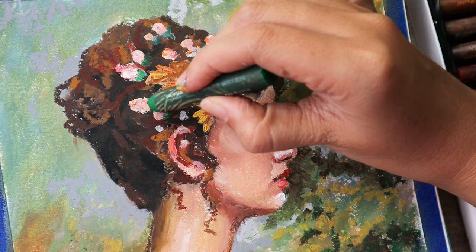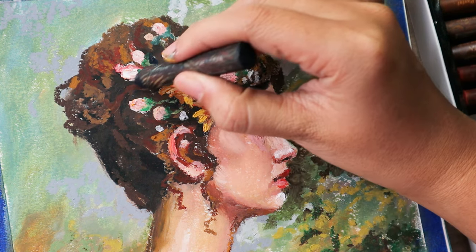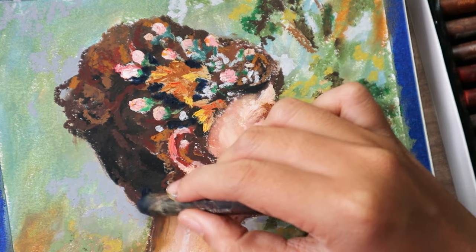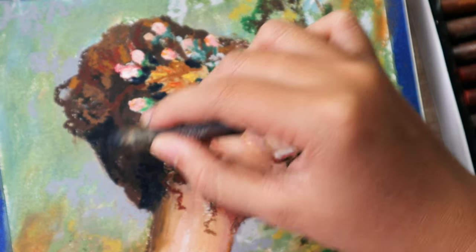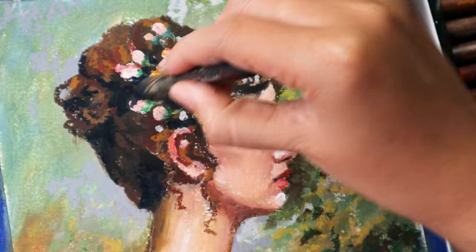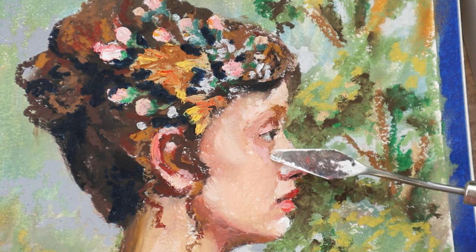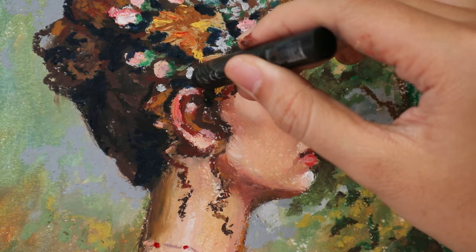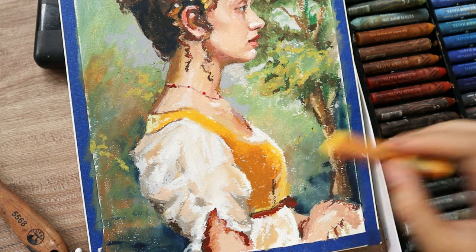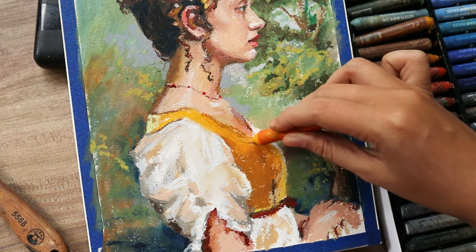I also want to talk about the paper that I use when I do my oil pastels. I use very smooth paper when I draw with oil pastels because I like being able to blend them out, and I also like using the palette knife — because with more toothy paper, it just holds on too much onto the pastels and it gets hard to lay down more colors. There's also a reason why I use my palette knife because sometimes oil pastels are too soft, like they are with the Artex. Because of the paper that I use, it gets hard to lay down more layers. With these, the process isn't as limiting because they aren't too soft but they're also very blendable, so I can just switch back and forth between the different ways that I lay down my pastels.